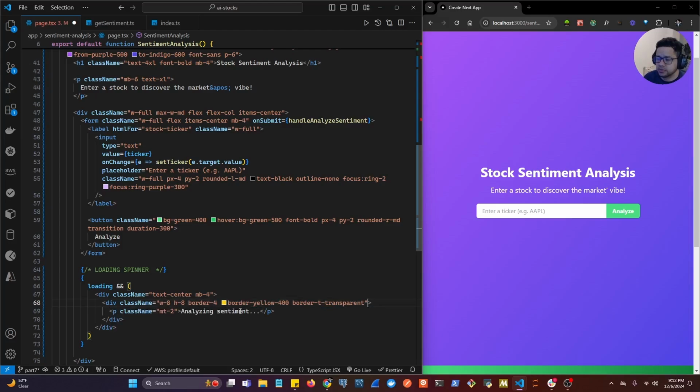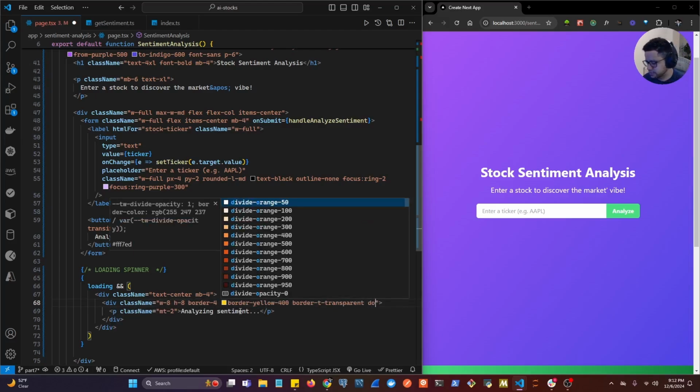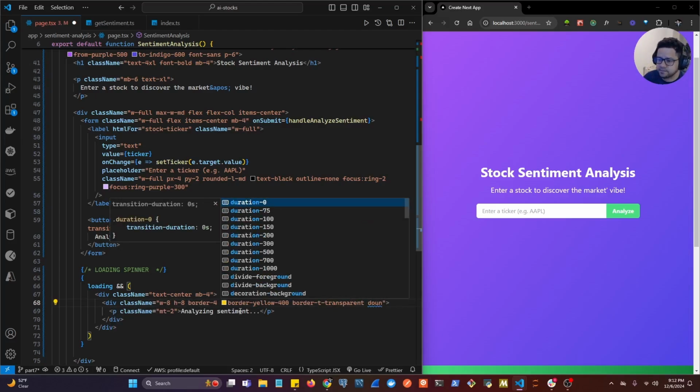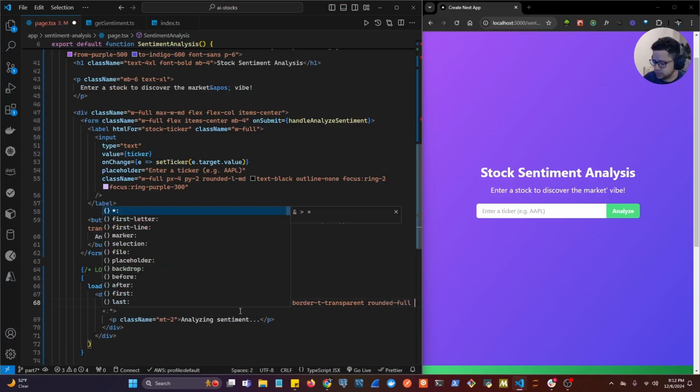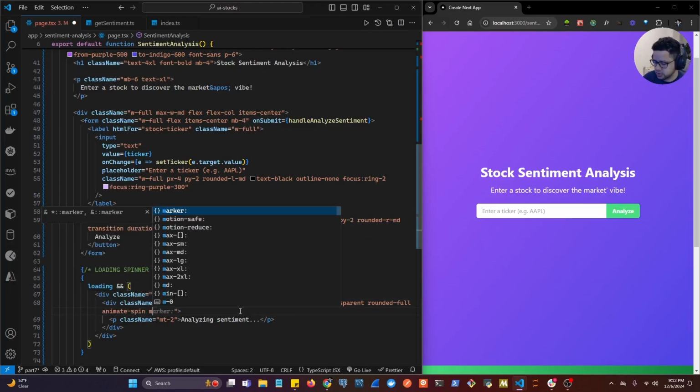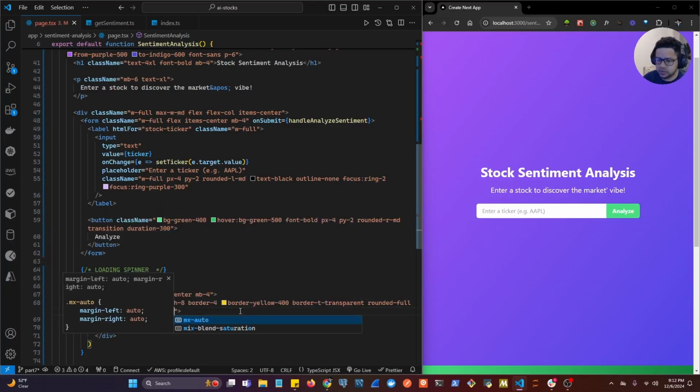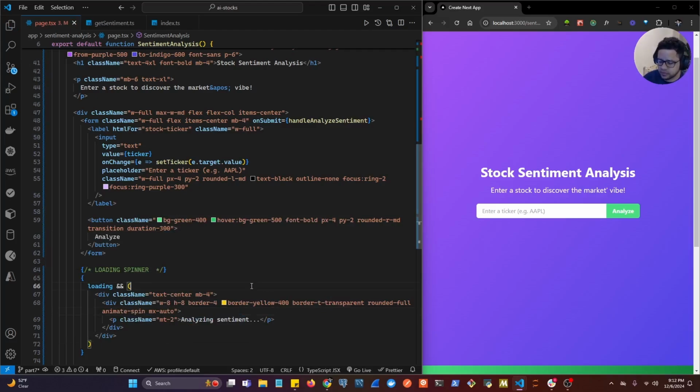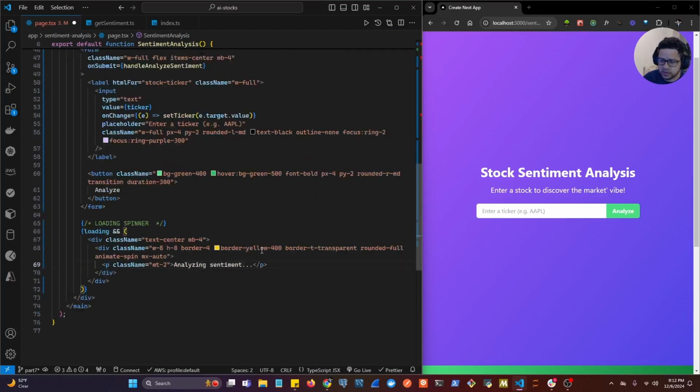Let's do rounded-full, and then let's do animate-spin. And then let's do mx-auto.